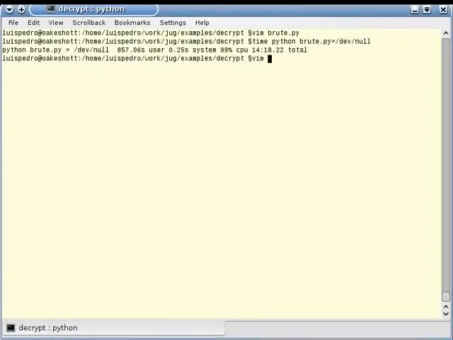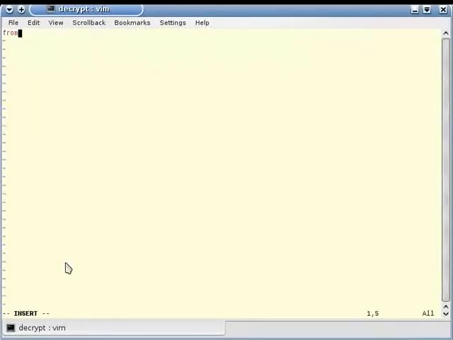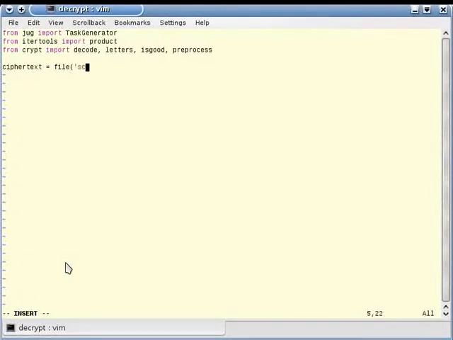So we open this file. It does not need to be called jugfile.py, although in general we do call it jug. So here we're just writing Python code. So we've imported this task generator, but other than that, the code looks very similar. In fact, normally I would have started from the other file and edited, but in this case, I'm just showing you that, you know, this really is Python code.